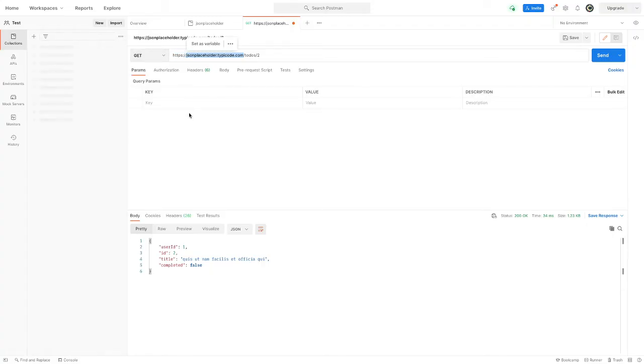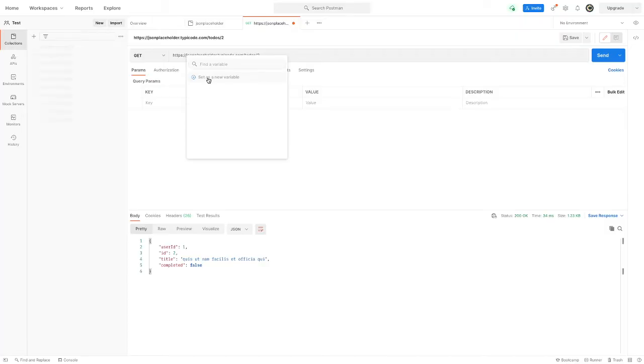Now, let's say that this environment here can change. Sometimes it's this, sometimes it's tst.jsonplaceholder.typicode, and that might be the test environment. So let's make this into a variable. Now, I don't have a variable for this yet. The cool thing about Postman is if you just double click it and select a value, for example, I want this value, the whole value in here. Let me quickly select that. There we go. This whole value should basically be a variable.